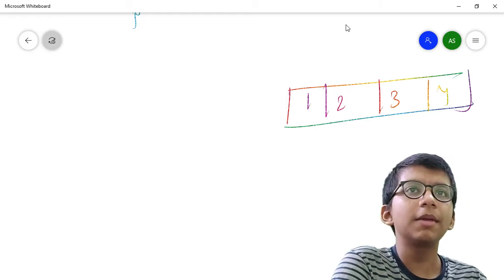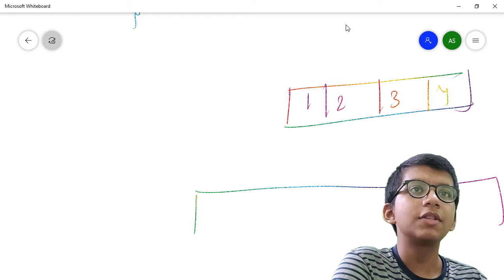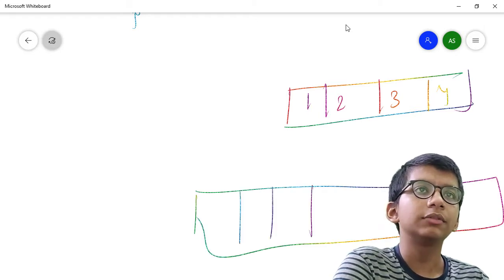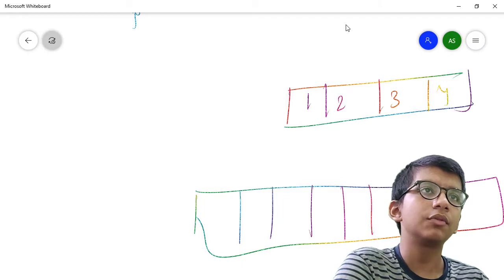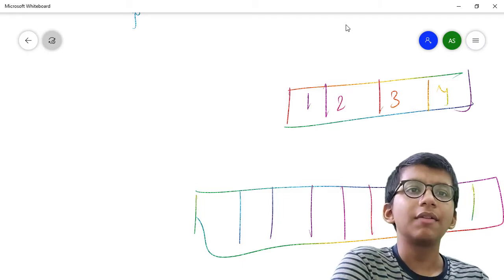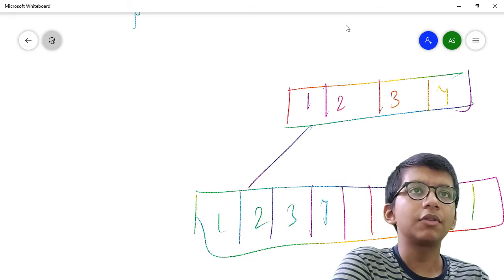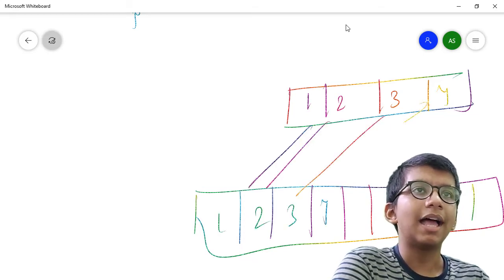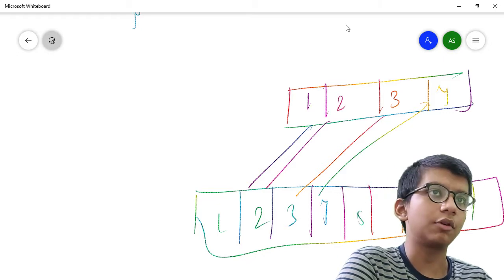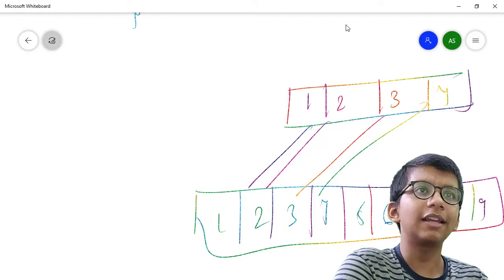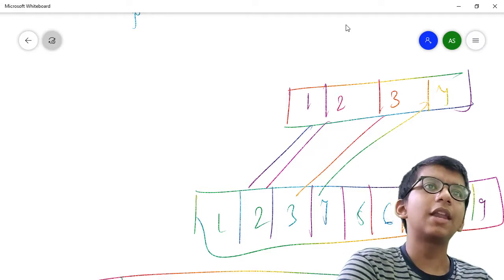We can make an array which is double this size, 1 2 3 4 and space for 4 more, a total of 8. We can map the elements over using a for loop, and if you want to put 5, you can put it there. If it is full again, we'll make another array like this.